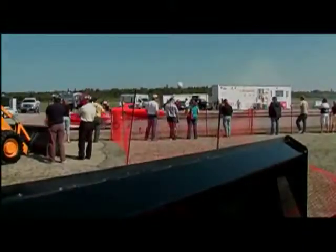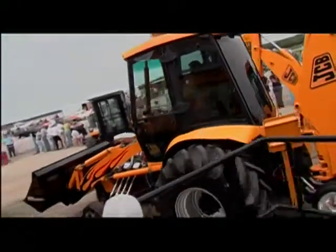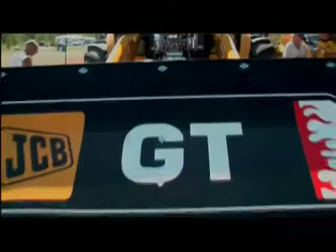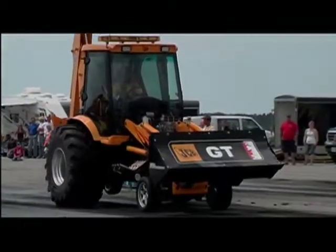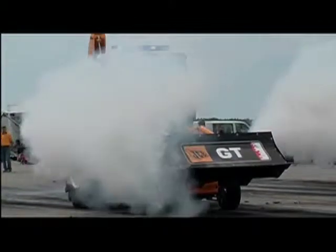That was 27 years ago. We ran that machine for about 10 years, then put it into mothballs and forgot about it for the last 10–12 years. Then literally two years ago, Sir Anthony said it's about time we did something else with the GT, so we built a new one. We call it the JCB GT2. It's a Chevy big block Merlin 3, 572 cubic inch, developing about 1,300 horsepower, and typically on the eighth mile we'll pull a wheelie, getting up to about 82 miles an hour.